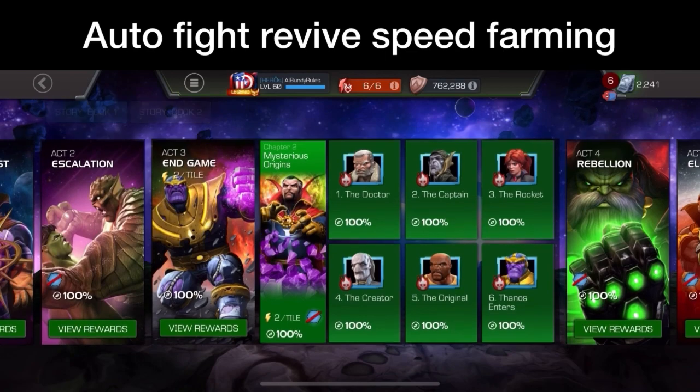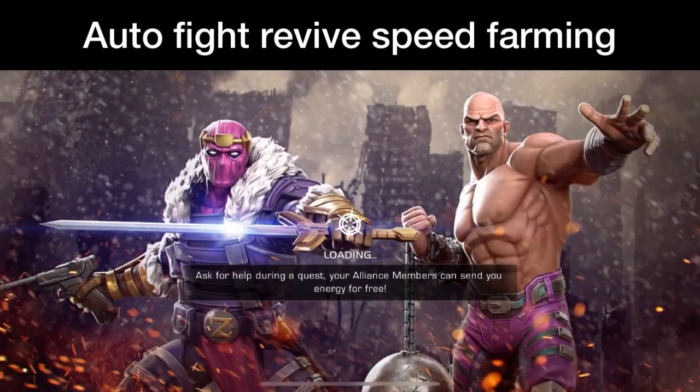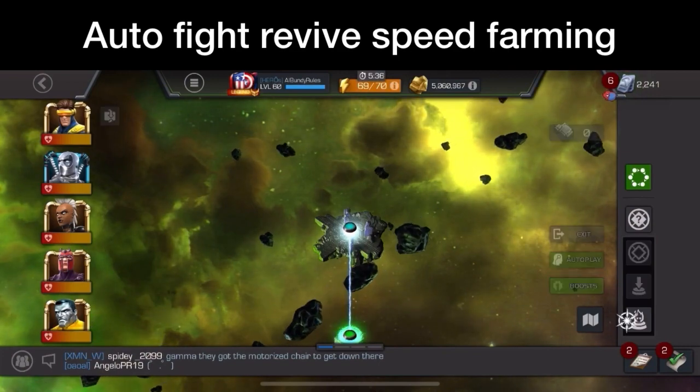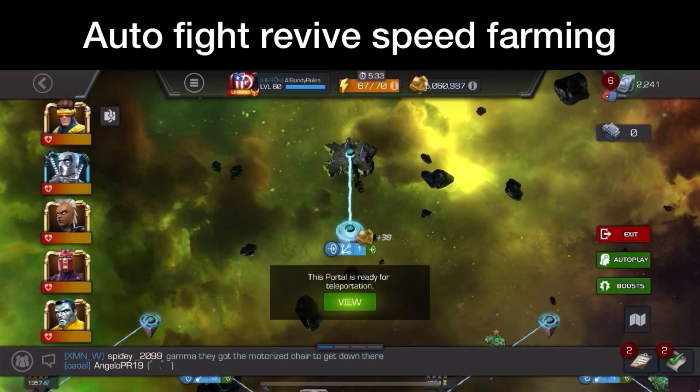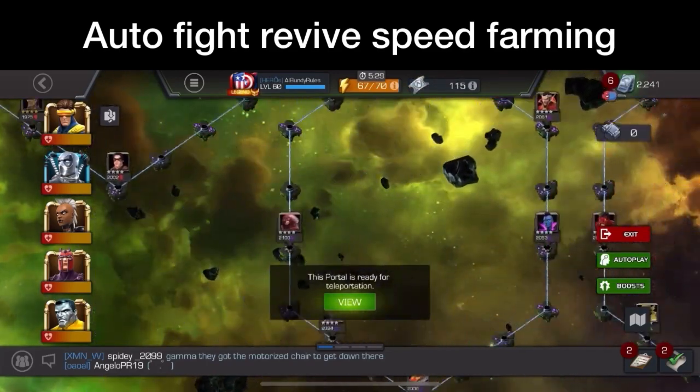I got you an Auto 5 Revive Speed Farming Spectacular. First, you're going to see I have my Platinum Pull. Recently brought him to R2, decided to test him out. And when I say test him out, I'm testing him out the Platinum Pull way.